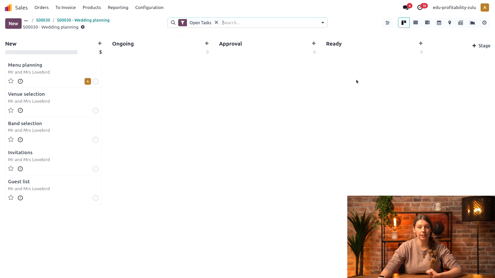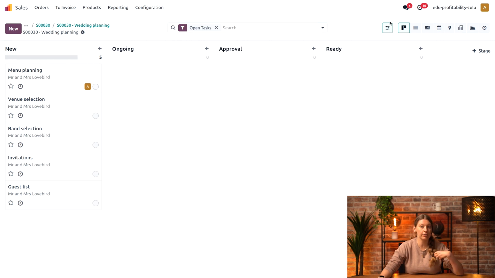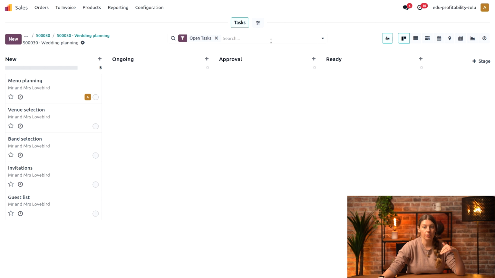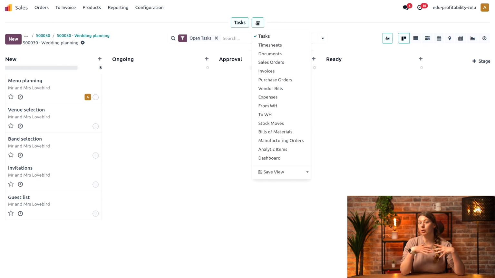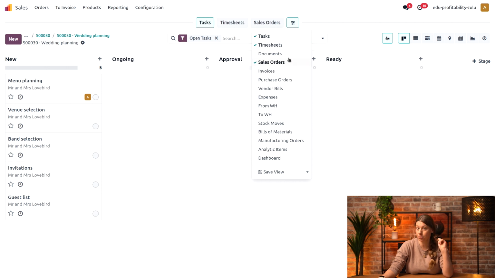And next up, I will jump into my projects and I will quickly set up my top bar. So I will add some records that I will find useful to easily access later on. So this is something that's not only immediately practical for my work, but it also ensures that whatever records we create using the top bar, they will be automatically linked to the project analytic accounting, and therefore they will be displayed on the profitability dashboard. It's something that you could also do manually going into each record, but it's just much easier using the project top bar. Anyway, here I will add my timesheets, my sales orders, my purchase orders, as well as my vendor bills. And I will also add my project dashboard so I can always easily access it.